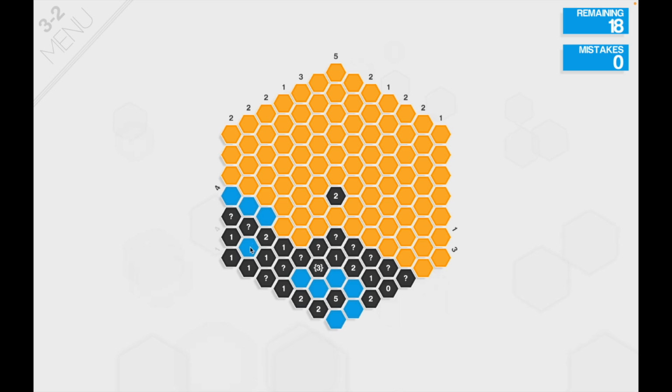And now this 2 is satisfied with one blue, 2 blues, so I can open. And this 1 has one blue, so now this 4 is satisfied. This 2 has one blue, 2 blues, so open, open. This 1 is satisfied with one blue, so open, open, open. This 2 is satisfied with one blue, 2 blues, so open, open. And this 2 is satisfied with one blue, 2 blues, so open, open. This 1 is satisfied with one blue, so open.